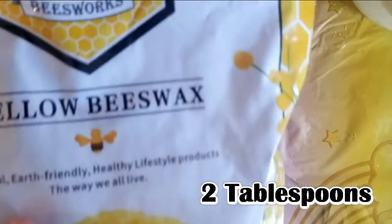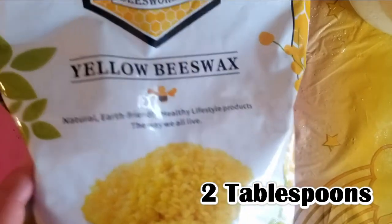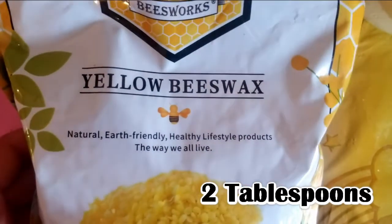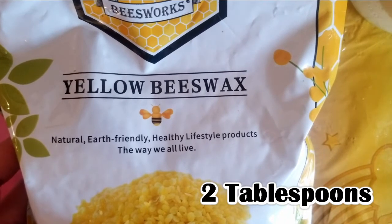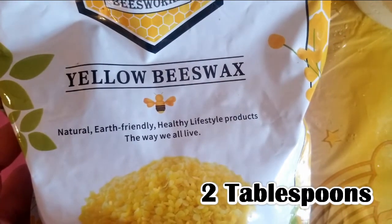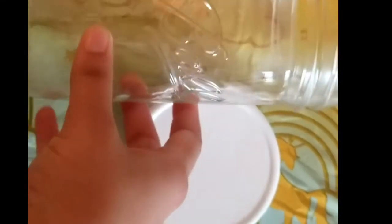I'm also going to be using beeswax, and you can buy beeswax that's in a bar and grate it yourself, or you can use this beeswax that is in pellet form, which is easier to measure out. You don't have to use beeswax if you don't want to. This is going to be acting as an emollient in my recipe. You could also use emulsifying wax. That will help keep your lotion in a suspended consistency. You will also need a container to blend your lotion if you're using an immersion blender like myself. I'll be using this very tall glass jar.